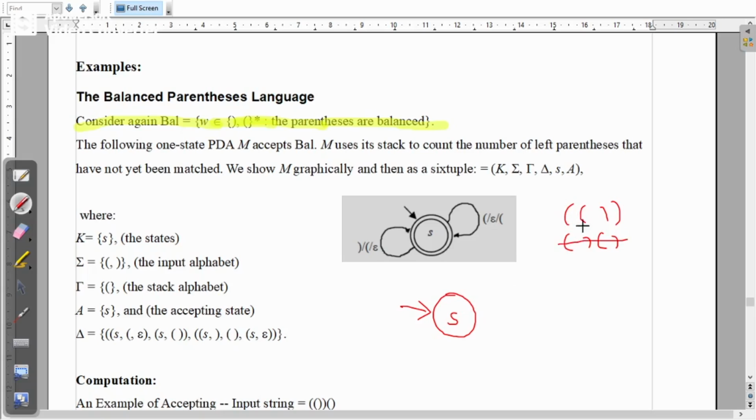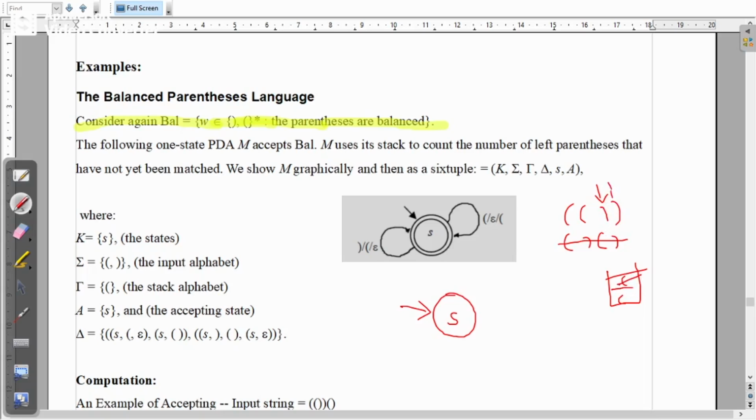Whenever I get an opening parenthesis, I will push it onto the stack. Whenever I get a closing parenthesis, I will pop one parenthesis. For this one closing parenthesis, I will remove one opening parenthesis from the stack.